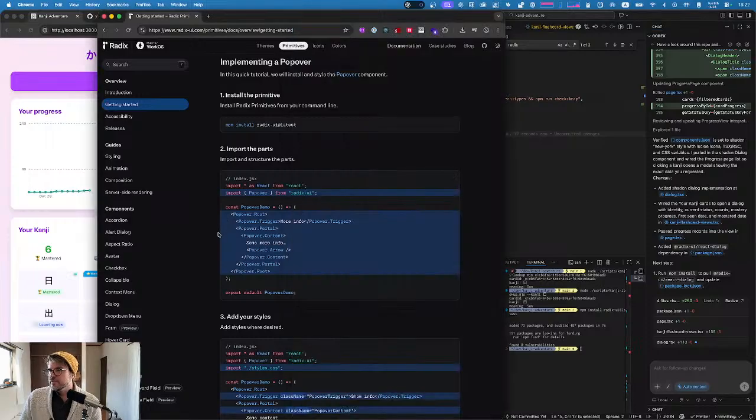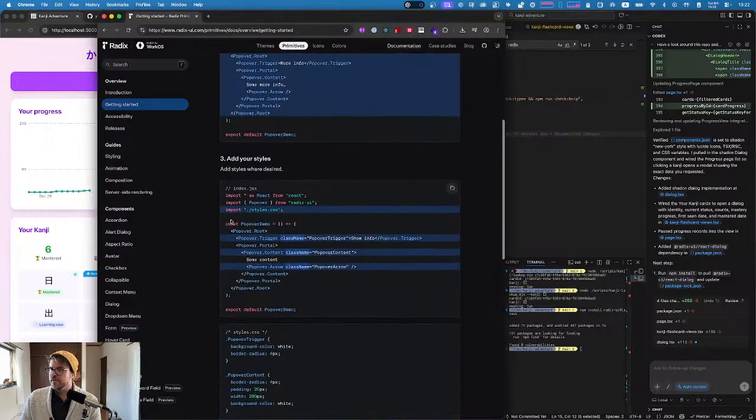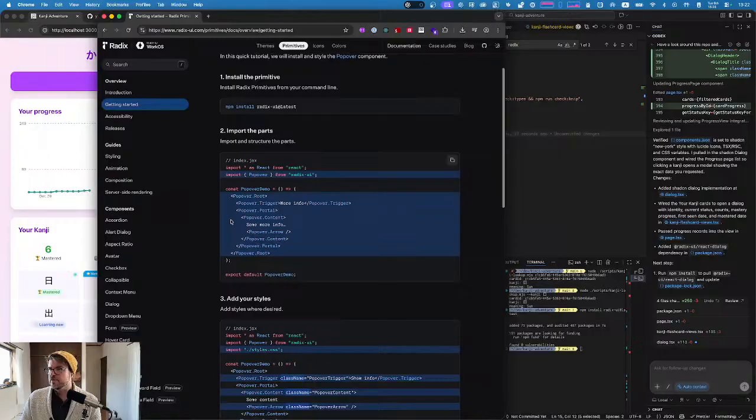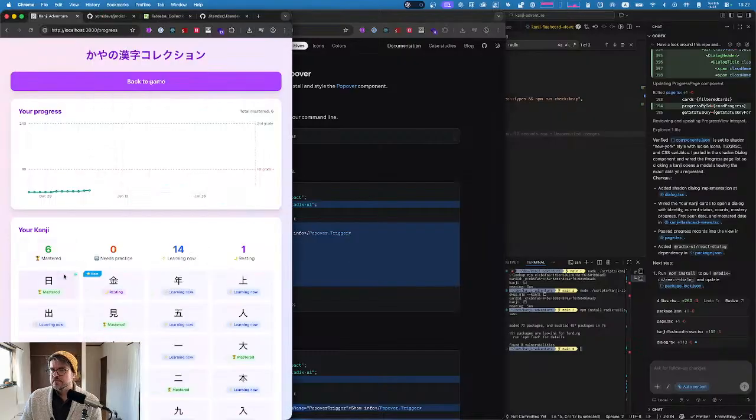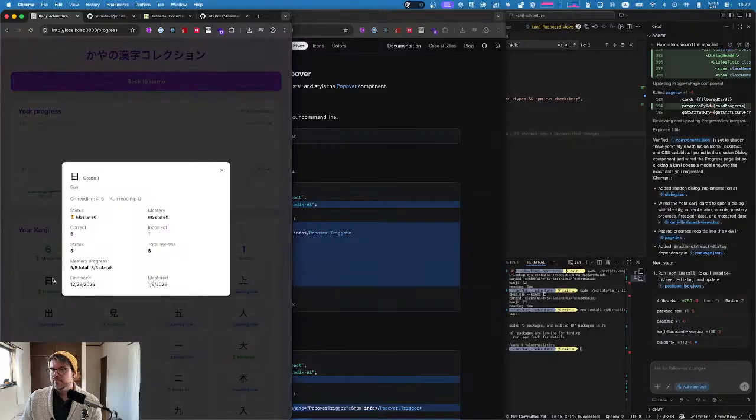Okay, so in shadcn, for example, when we're pulling in individual components, you'd actually run shadcn add commands to grab those. This looks like it's importing from a single library. So let's click this. I expect it to fail, but okay, interesting.